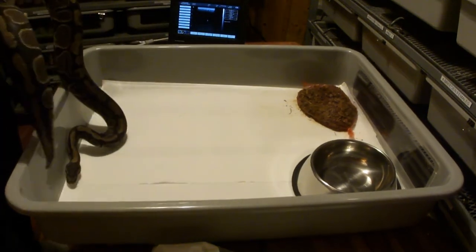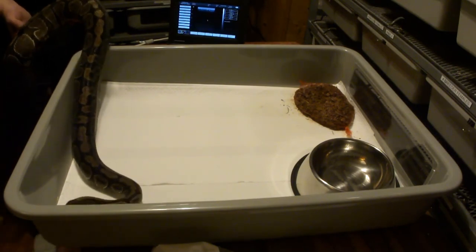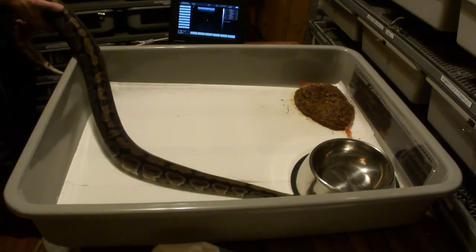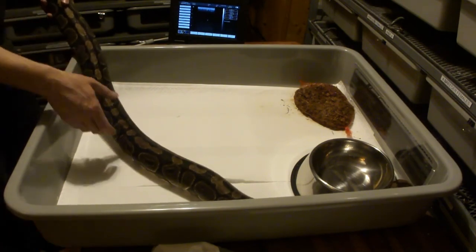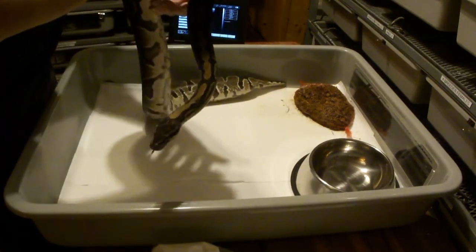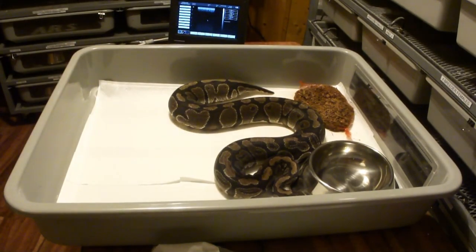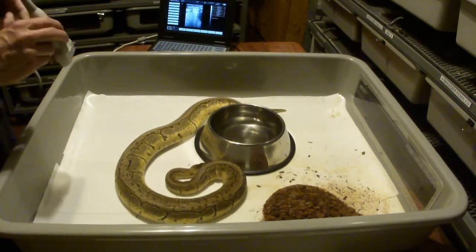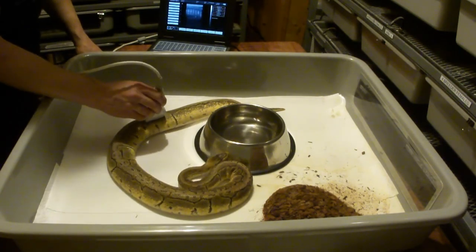And they say sometimes that you can actually palpate them, which means you can kind of feel the eggs as they crawl through your fingers. I can't feel any eggs in there. She is a monster. I thought for sure she was going to lay, and I was expecting like 15 eggs from her because she was so big, but I guess she's not going to go. So there's another big snake in a big tub. I don't think she's going to go, though. But you never know, it kind of surprises me sometimes.